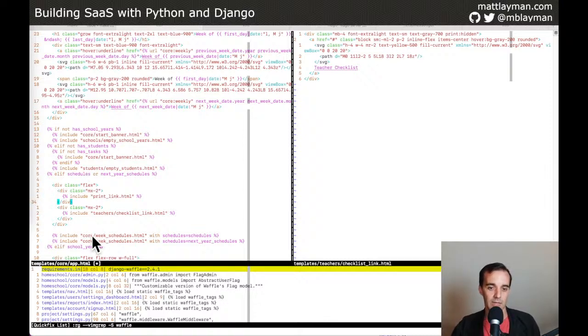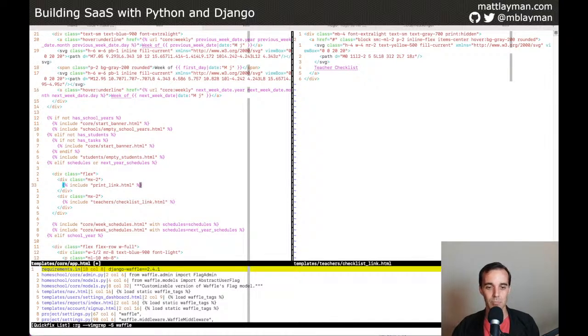So, in fact, the way I've approached this is probably not right at the start. I went in here and modified this template and added a bunch of stuff. But really what I should have done, and we'll come back and fix this, is use this template tag from this Waffle library, which is a Django version of doing feature flags using a database table. It's a really powerful library.